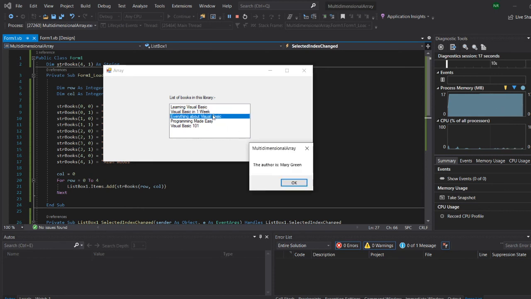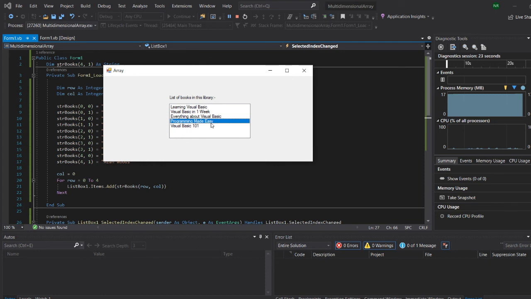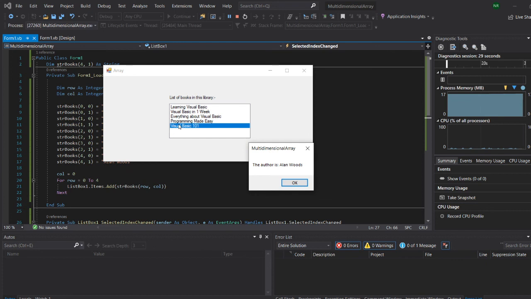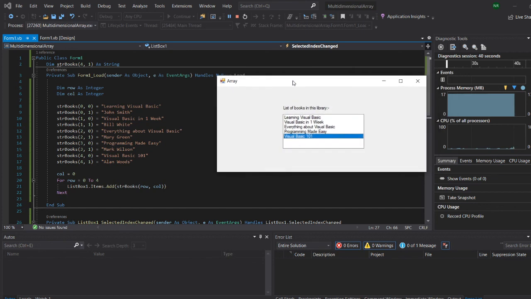Then you click on Everything about Visual Basic, the author is Mary Green. Click on Programming Made Easy, the author is Mark Wilson. And when you click on Visual Basic 101, the author is Alan Woods.